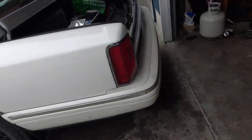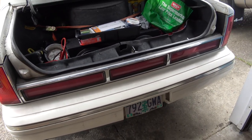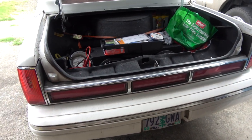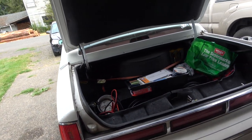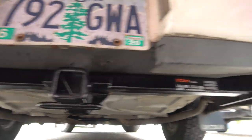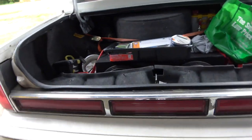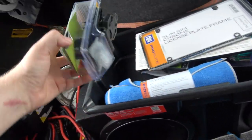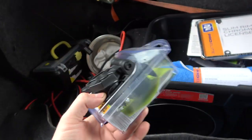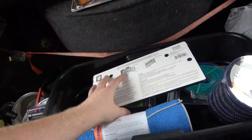Good morning. Not quite our final Lincoln video — we've got two more to go. Up next will be trailing arm bushings and the steering box, but for now we need to finish up our trailer install. This one's been in here for a few days and hasn't been used yet. We've got a seven-blade to install and some license plate trims to put on.